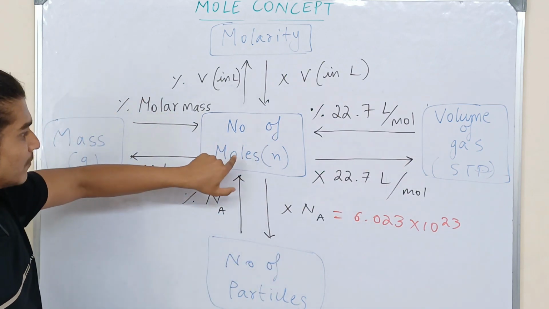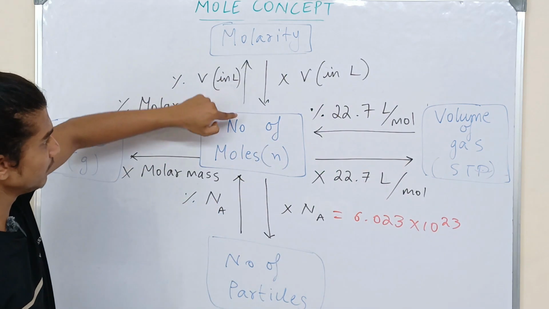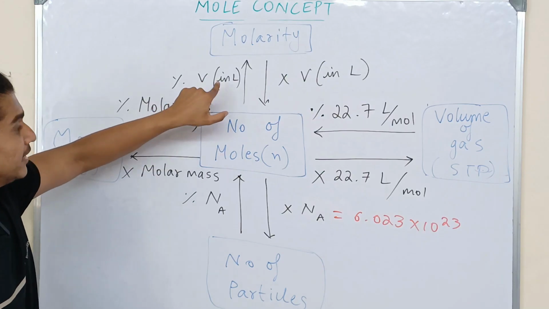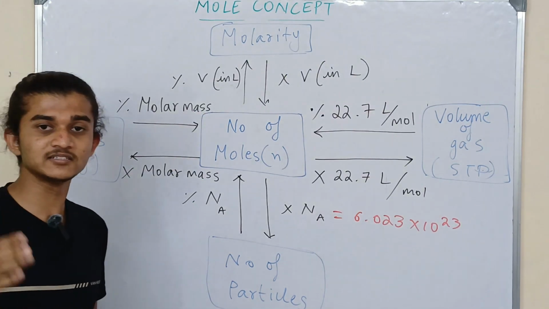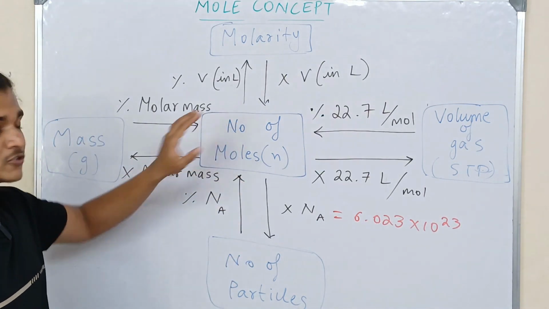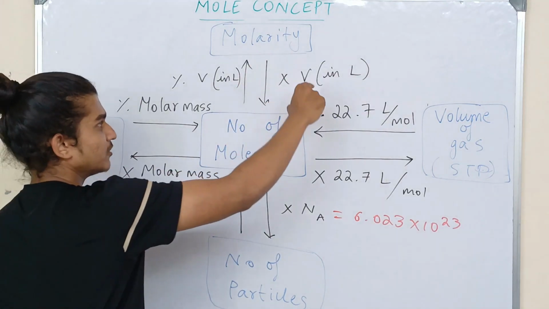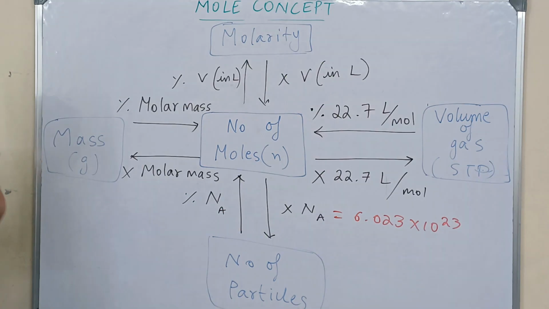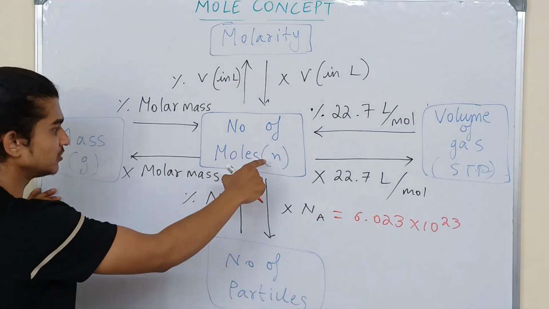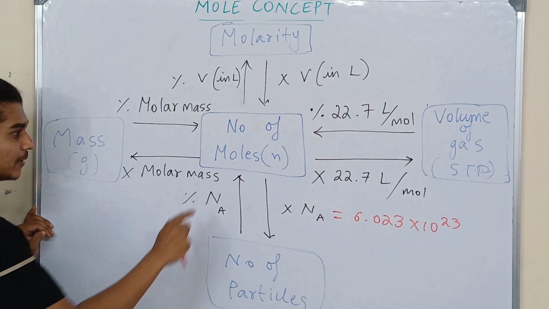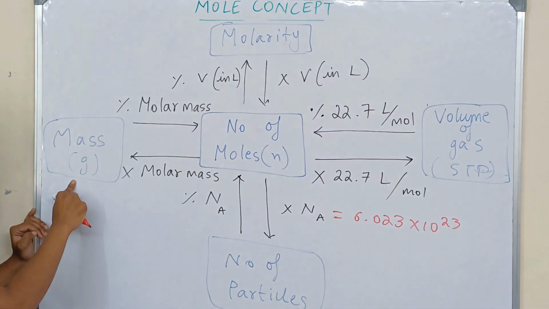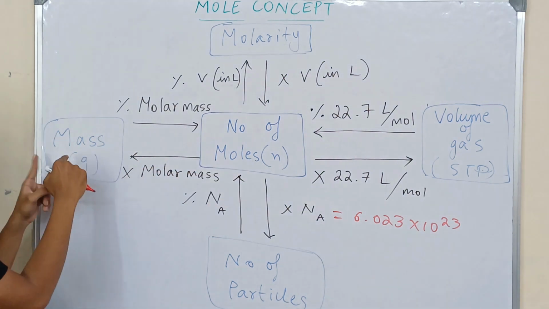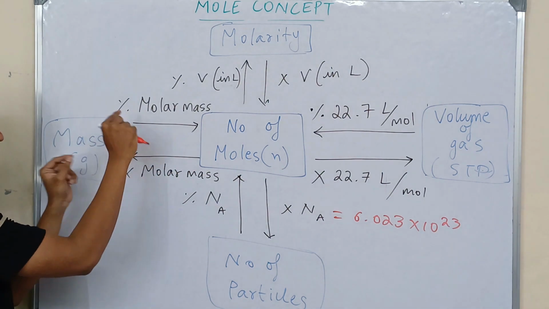Now, if you have number of moles, you have to convert that into molarity. If you want to go from this to this, you just have to divide this number with volume in liters. Remember, in liters. If anything else is given, you have to convert into liters, and then only you have to substitute here. So if you want to go back, you just have to multiply molarity with volume. You're going to get your number of moles. So if you want to find mass of any substance from number of moles, you have to multiply it with molar mass. So multiplying number of moles with molar mass, you're going to get mass of the substance in grams. Or if you want to do reverse, which means if you want to find number of moles from mass of the substance, you have to divide it with molar mass.